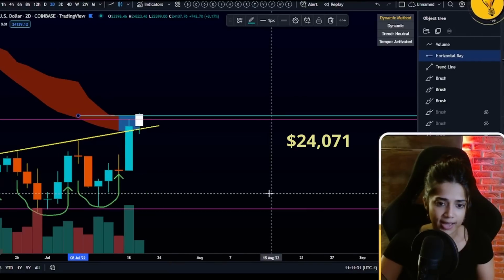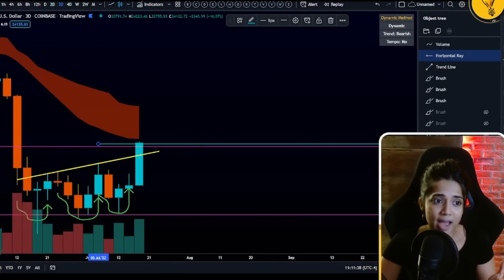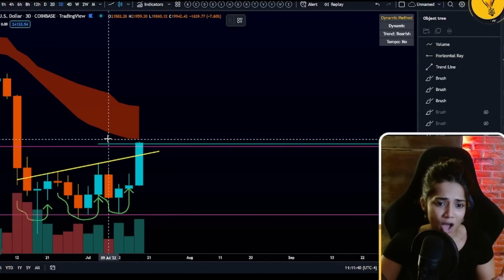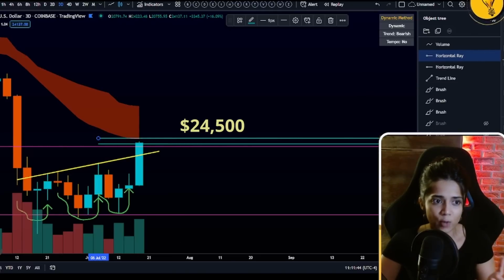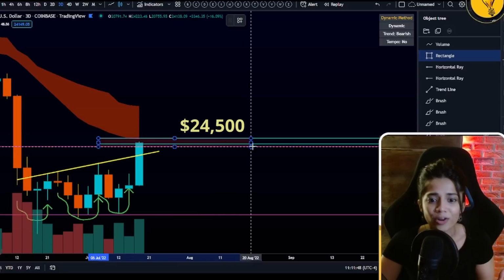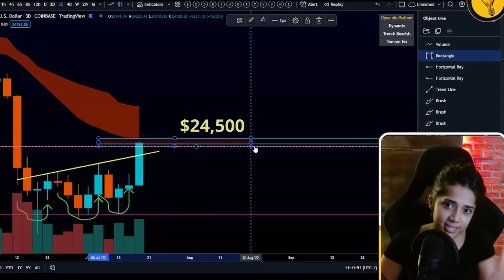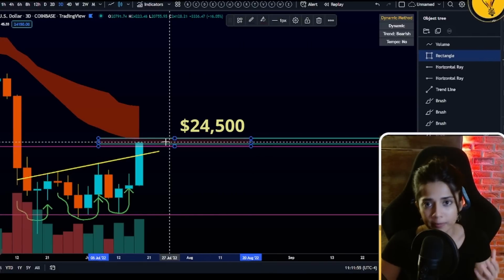Now, in addition to that, if I get on over to the 3-day time frame, you'll notice that the 3-day dynamic is also smack on top of us at around 24,488. So now we're seeing a zone of resistance. This is going to be an entire zone for Bitcoin to clear. And until and unless we start clearing the zone, I will not be taking a long position here.